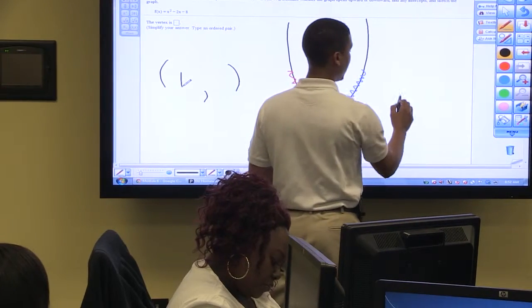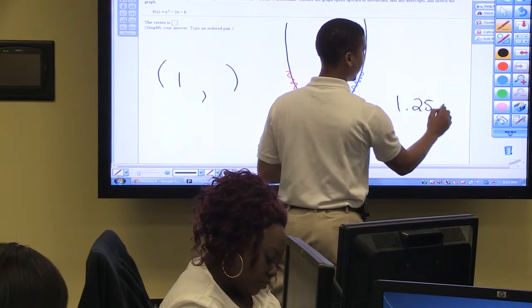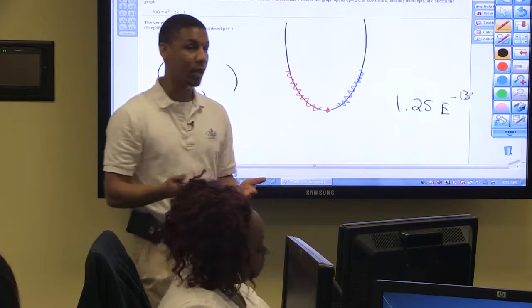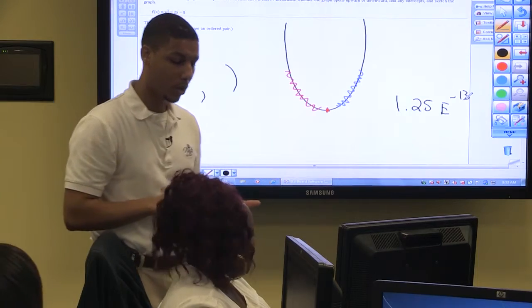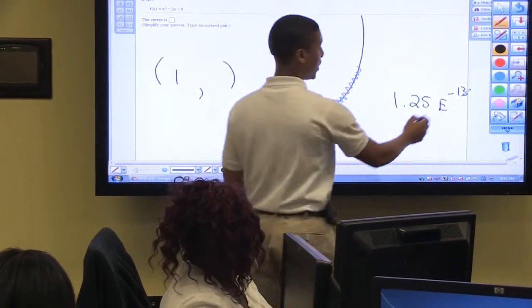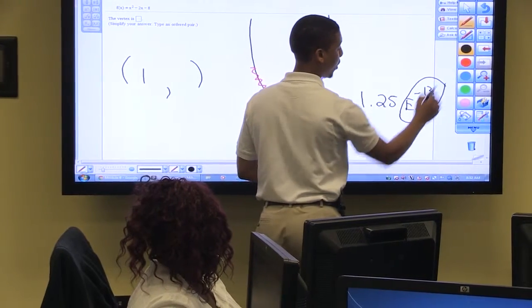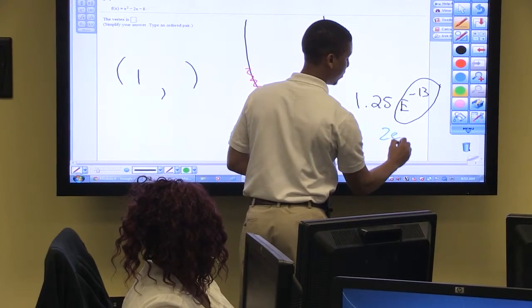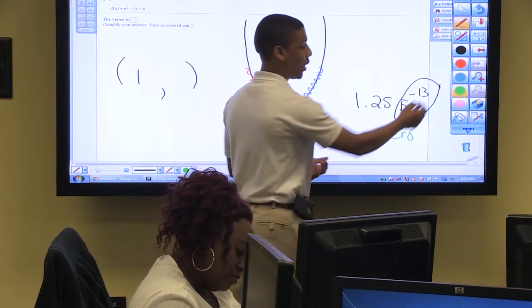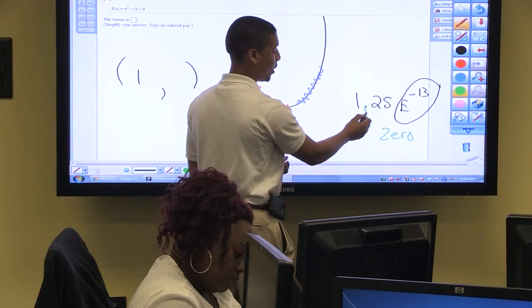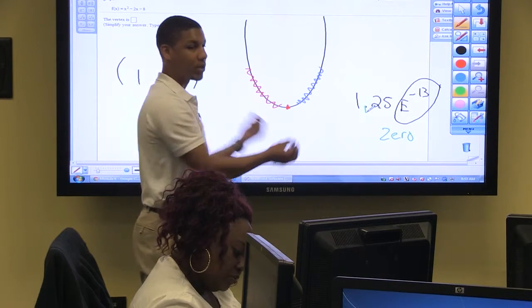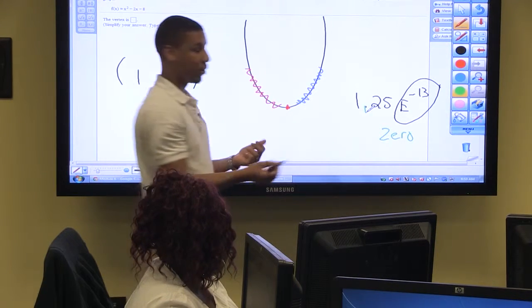The second part is the y. These calculators will show something like 1.25 e to the negative 13th power, negative 12th power, negative something like that. In your case, you have a negative 9. Anytime you see this e to the part, I want you to just pretend this is 0. Because this is like scientific notation, and negative 13 means I move this decimal how many times to the left? 13. If I do that 13 times and then put a 0, that's actually saying what? 0.